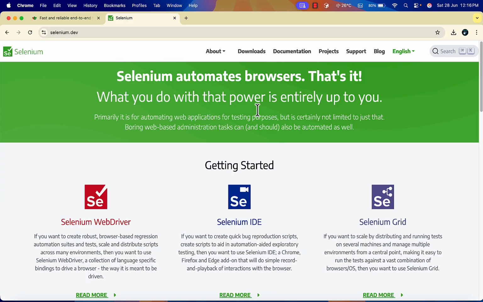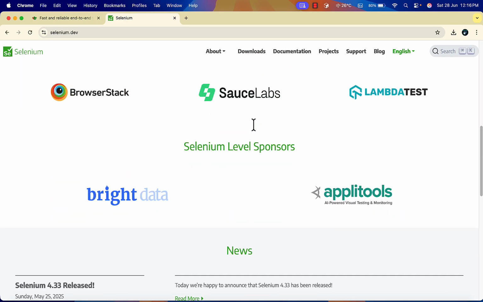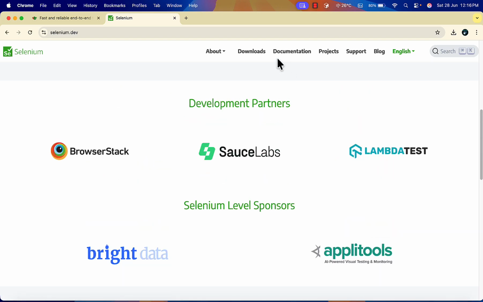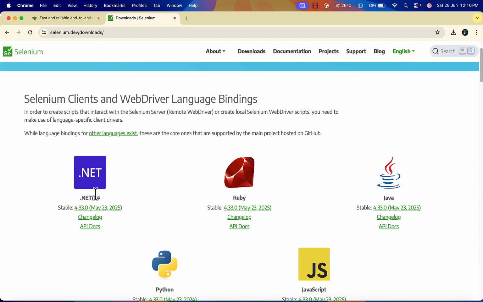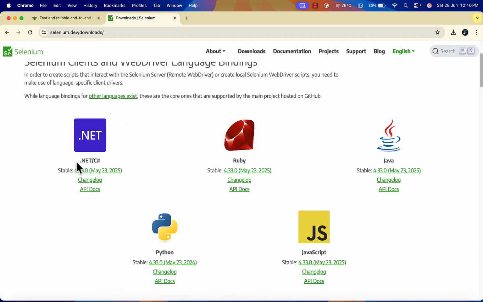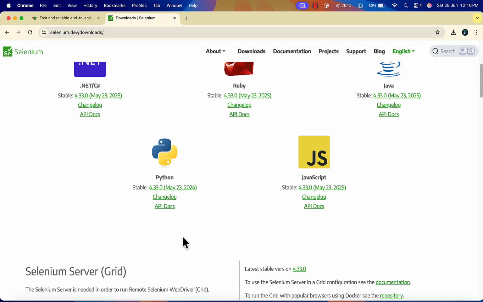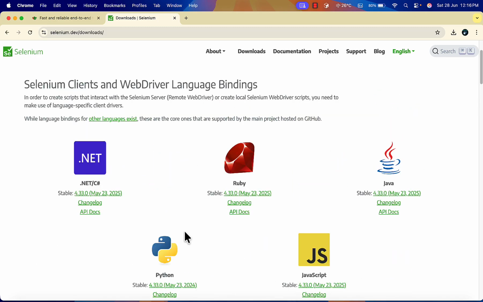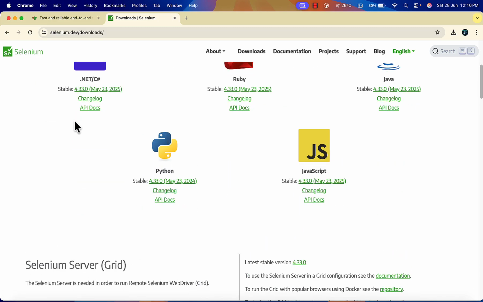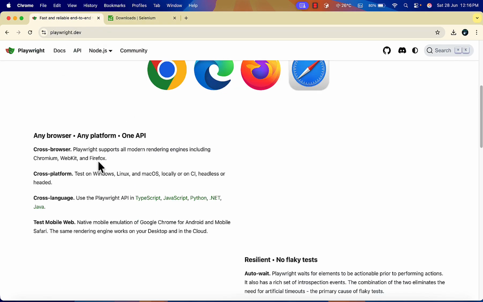Here you will see the download section, and you see Selenium is also available in different languages like .NET, Ruby, Java, JavaScript, Python. This one thing is there in Playwright also. So what is different here?